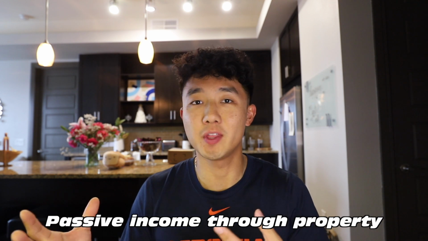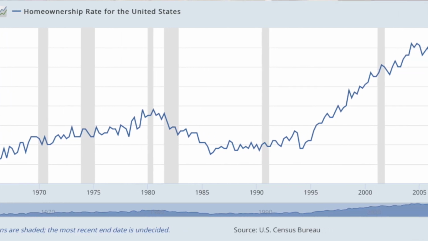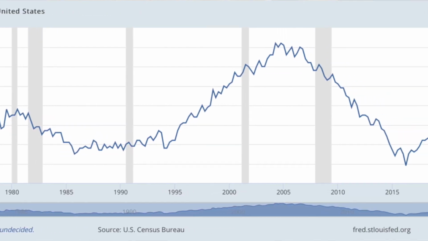The second key advantage is that real estate allows you to generate passive income. Now, I'm someone that believes that there's no such thing as real passive income because every type of income that you have probably has some sort of work involved, especially in the beginning. But at the end of the day, real estate is definitely a driver of a lot of passive income for many people. And it's definitely a great way to get started with passive income without taking on too much risk.